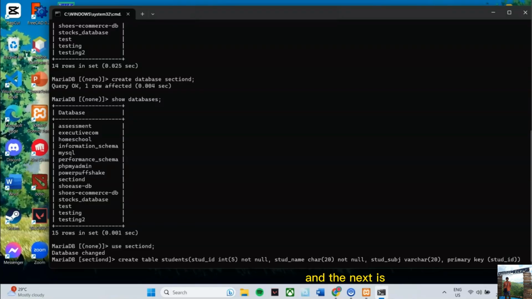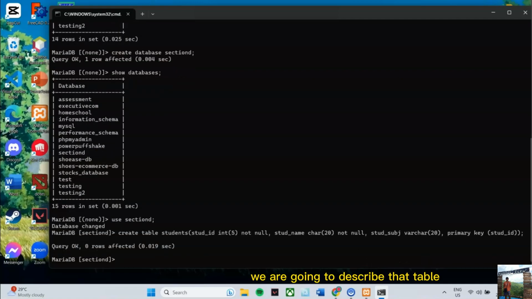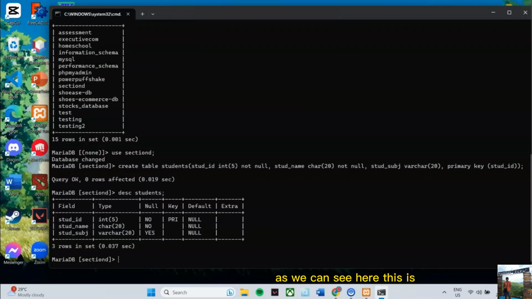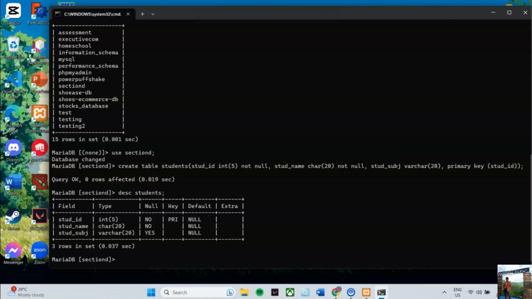And the next is we are going to describe that table. As we can see here, this is the table that we created.